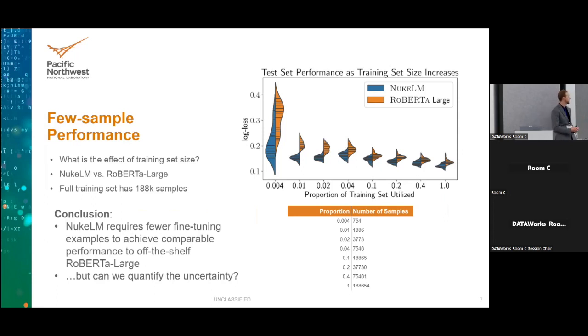The spread can be different, and so we're looking at this now from a perspective of: we know that this approach can improve our overall model performance. But when we're working in the space of nuclear nonproliferation, this is a pretty high stakes environment, and we're doing inference on single documents. You're predicting the class of a single document. So what is the uncertainty in that single point prediction? Can we quantify it? Do we actually understand what we're getting when we're getting out these scores that actually translate to a classification?